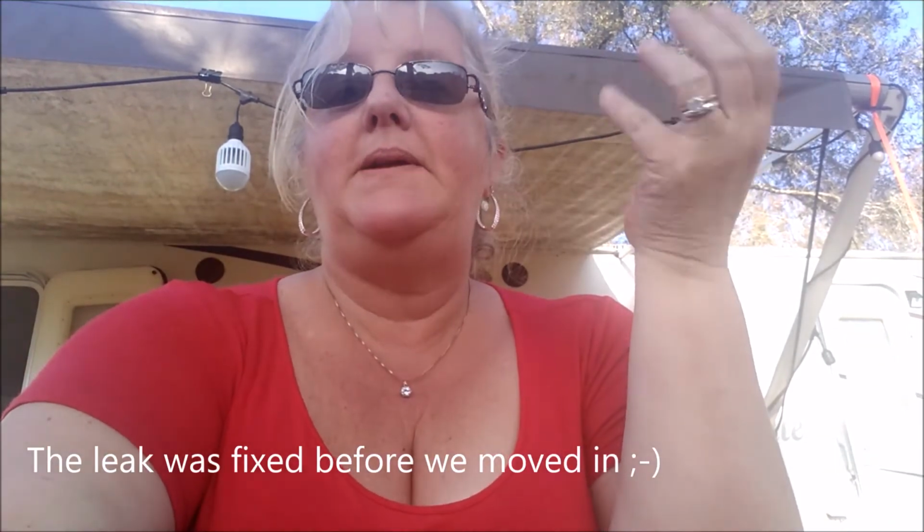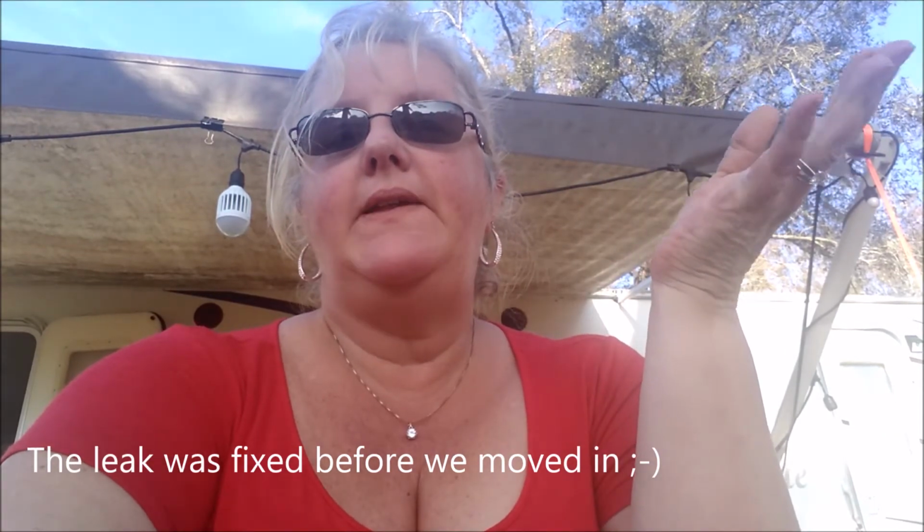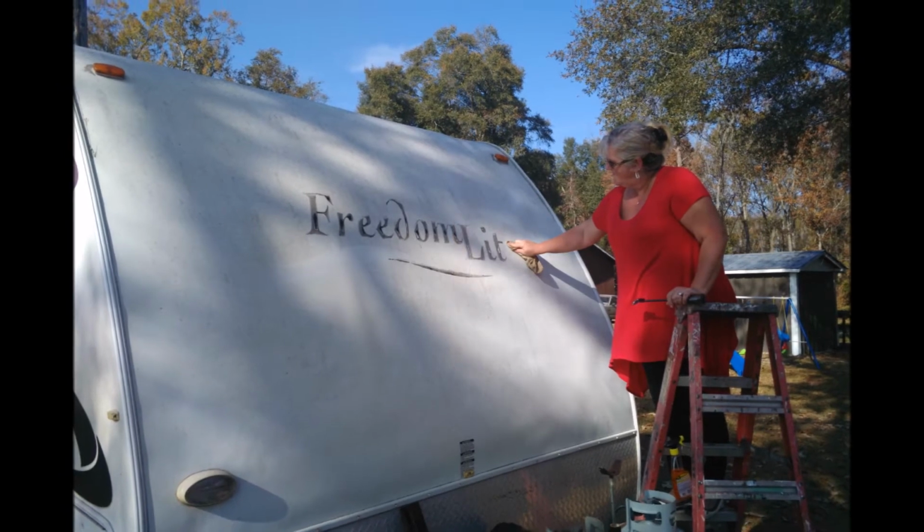So the front end of the camper apparently had a leak before we purchased it, and it got what they call delaminated. But what made it look worse was there was an old logo on there, Freedom Light logo. I'll put a picture in here now.